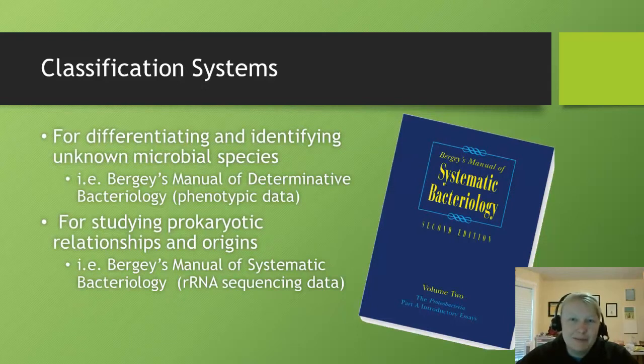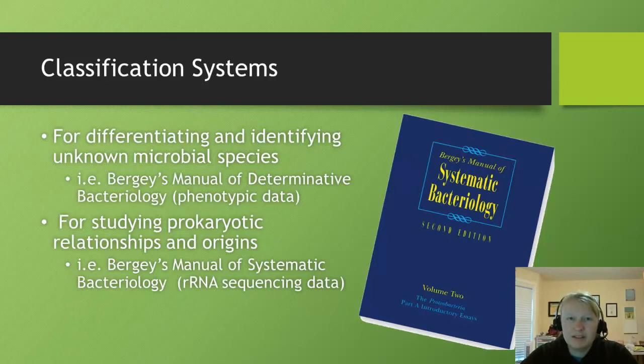This is phenotypic information. What kind of gram stain do they have? What kind of shape? Is it a rod? Is it a cocci? Is it a spirochete, etc.? What kind of growth media does it work in? So this is really stuff that you can easily do in the lab, in our basic bacteriology methodologies. And these are things you're going to be doing all semester. So this is the manual that you would use to help identify that unknown bacteria.